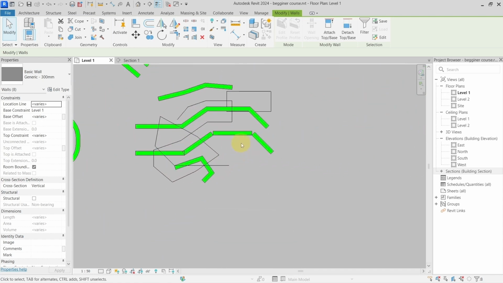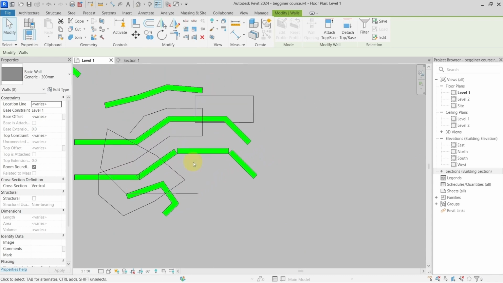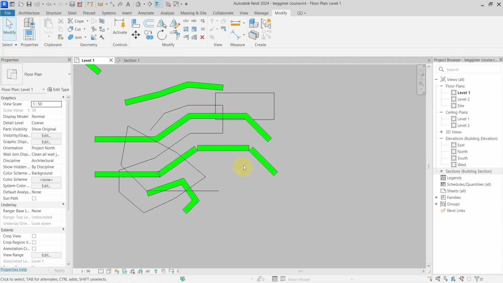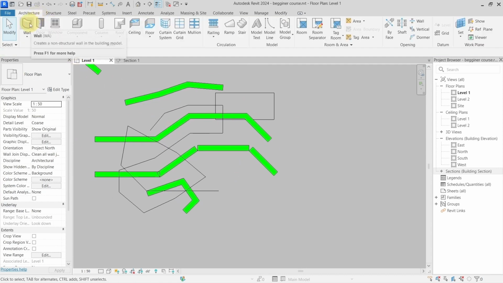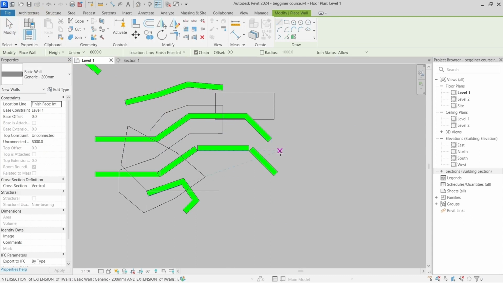Okay, let's go back here now and let's talk a little bit about snaps in Revit. So if I'm now again trying to create a new wall, you can see that I have some previews here, some cross and things which are snaps. So you can see here I have some snapping, here some snapping, and here I have some intersection for these two snaps, which is giving me some position which I can choose from.